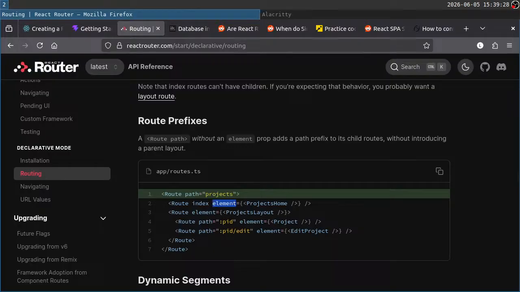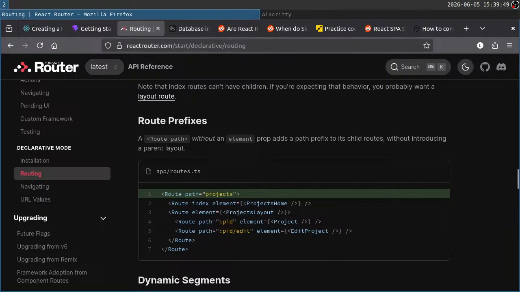This is an element here. Path, no element. So you get a path prefix without a parent layout? I don't get it.